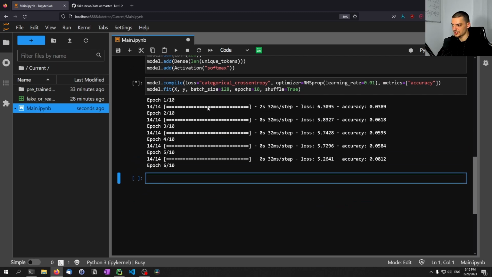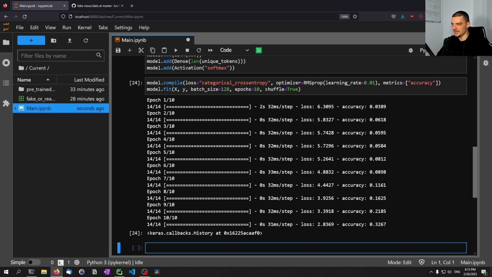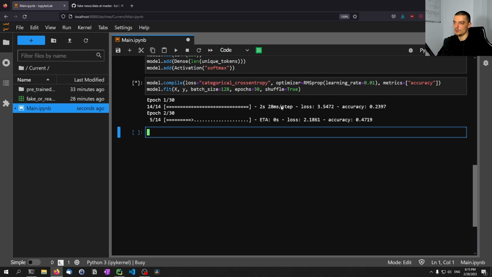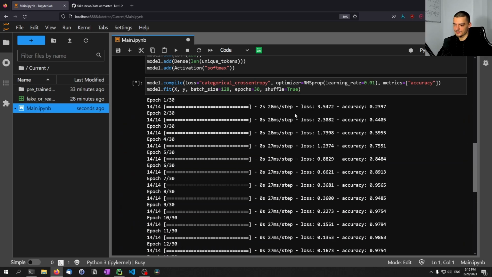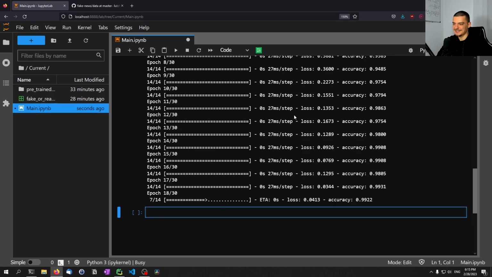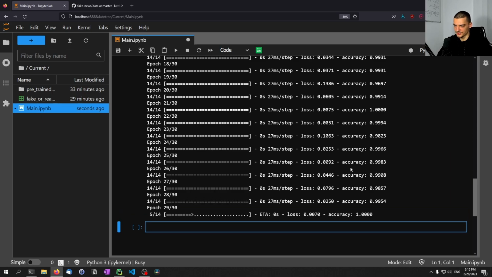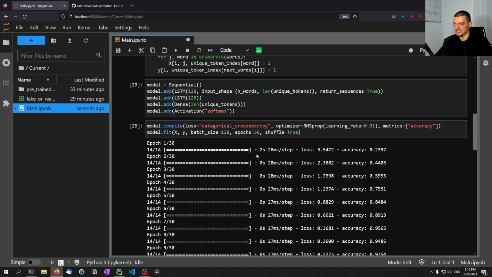And you can see since we just used 10,000 characters, this is quite fast. We can also set this now to 30 epochs maybe. And we will get some decent accuracy on the test set or on the training set here. But that doesn't mean that our prediction, our text generation is going to be perfect just because the accuracy is high here. It just means that it's pretty good at doing this on the text that it was given.